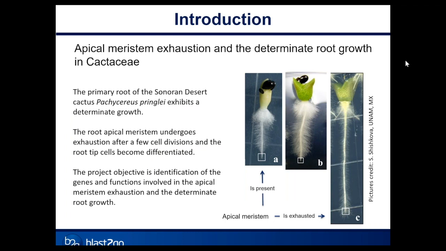In our earlier works, it was shown that primary root development in Cactaceous species exhibits determinant growth. It means that the root tip grows for a very short time only — in some species just a couple of days, in others maybe seven to nine days — when you see actual growth of the root tip. But after that time, the root tip stops completely. You now see this fully differentiated root tip, heavily covered by root hairs. The meristem completely exhausts and everything is differentiated. Our project objective is identification of the genes and functions involved in apical meristem exhaustion and determinant root growth.